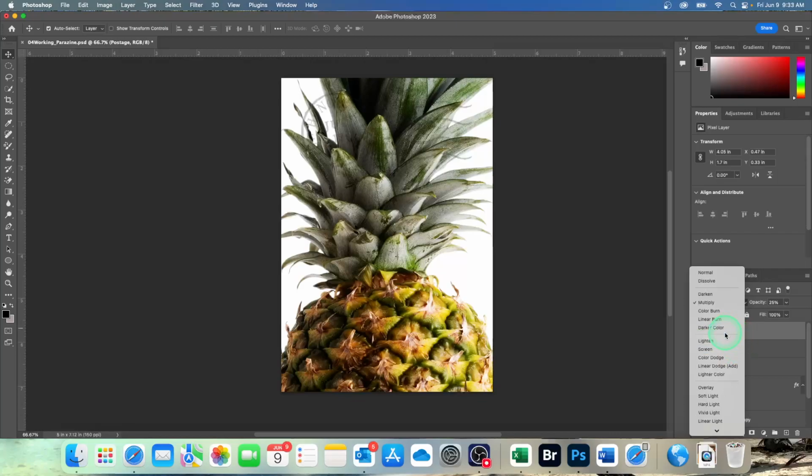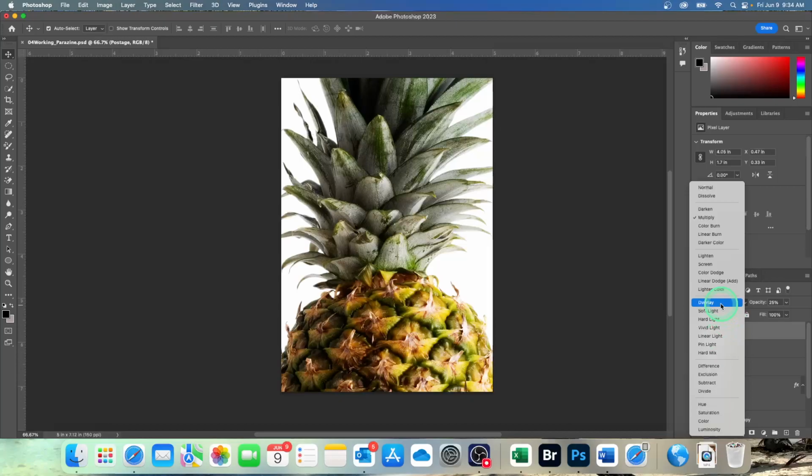Overlay, what that does is it increases contrast in underlying layers, especially in light and dark areas. The difference is smaller the closer the selected layer's color value is to middle gray, which applies no change to underlying layers. That's overlay. Luminosity replaces the luminance of underlying pixels using the selected layer.